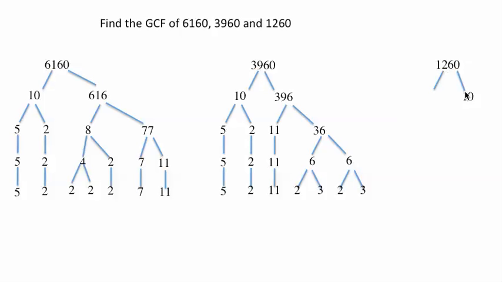1260 ends in a zero. So it's 10 times 126. And see, the 11 trick doesn't work. 1 plus 6 is not 2. So, 10 is 2 times 5. 126. I know 9 goes into it because 1 plus 2 is 3 plus 6 is 9. So I just divided it by 9 and I got 14.